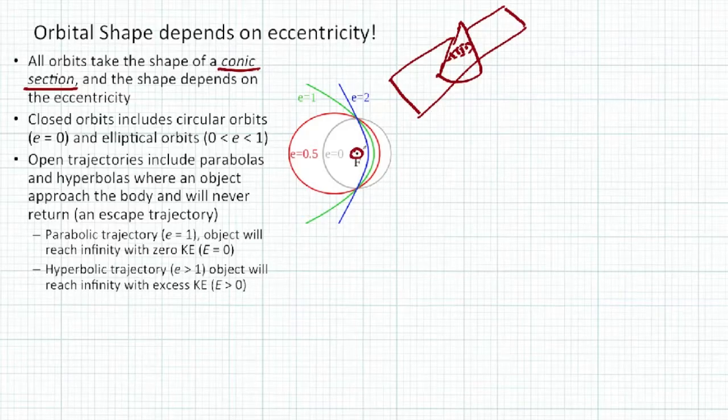In contrast, this blue curve, this hyperbola, has what we call an open orbit. This is maybe a meteor or comet coming in so fast, getting whipped around the sun and sent back out this way. It has so much energy that it's never returning. The sun's gravity isn't enough to pull it back—it has an escape trajectory or escape velocity greater than the sun's gravity, so it won't come back in. Any eccentricity greater than 1 means this object just isn't coming back. Most objects we care about have an eccentricity of 1 or less, so they're repeating going around the sun on a regular basis.